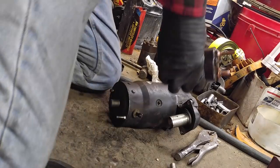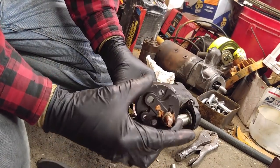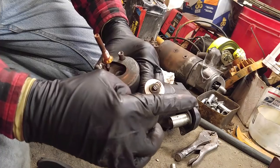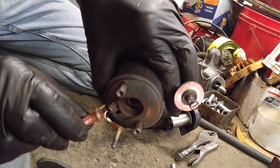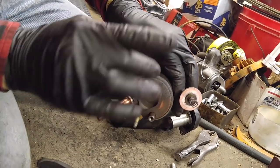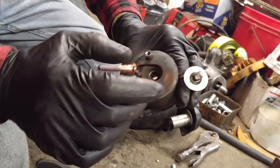Another 5 minutes on the polishing wheel, or the buffing wheel, or the wire wheel. What I did was I cleaned up the contact area here. It was really badly pitted. And I also polished up the underside of the bolt that sends the power from the battery through the disc as the coil here flings this thing. So I did the bottom here, the ring.